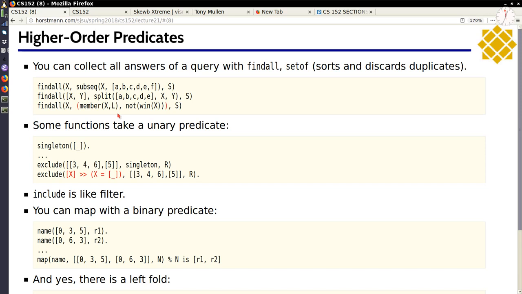You can use a lambda. Here's how you write a lambda in Prolog. You say exclude takes the thing in red as the predicate, and the lambda is written with a greater-than sign. So we have the function that takes an X, and that is true if X can be unified with a list of length 1.